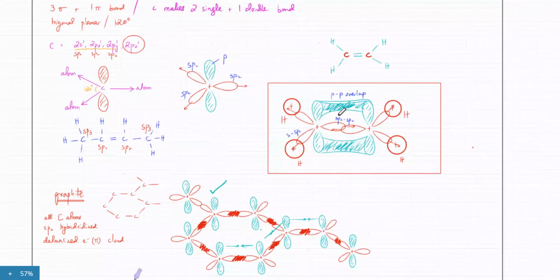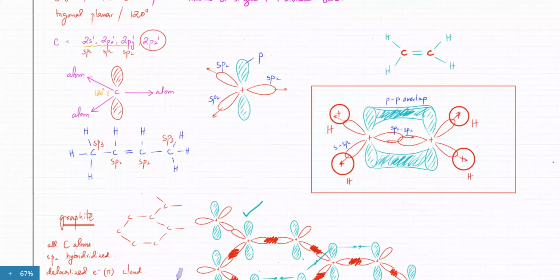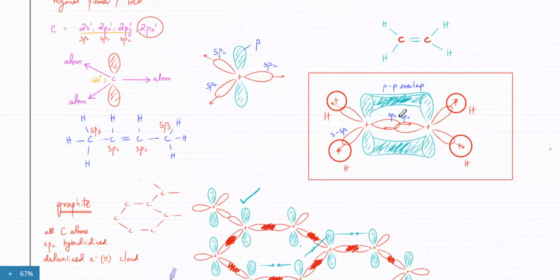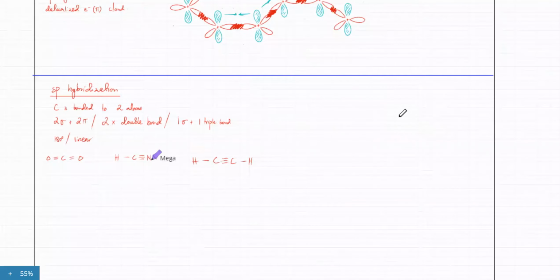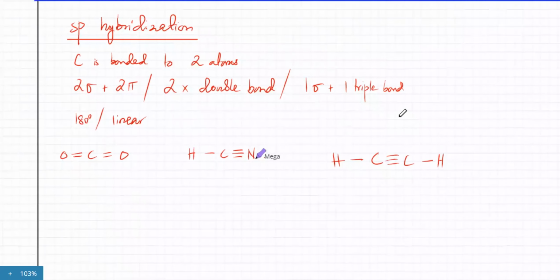In sp2 hybridization, carbon was only bonded to 3 atoms. So 3 of its electrons got pulled or stretched in different directions. So the shape of the orbitals became like this. They were sp2 hybrid orbitals, whereas the 4th electron remained unchanged, and that ended up forming pi bonds. So we did that, and the last one was sp hybridization, and this is what we're going to complete.